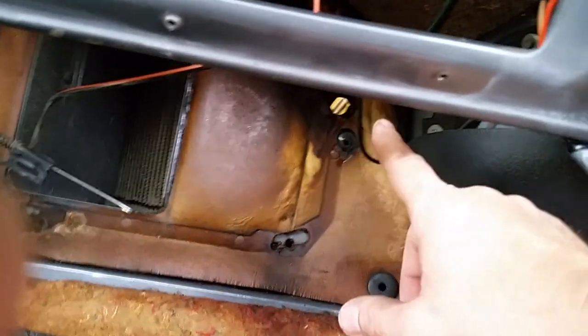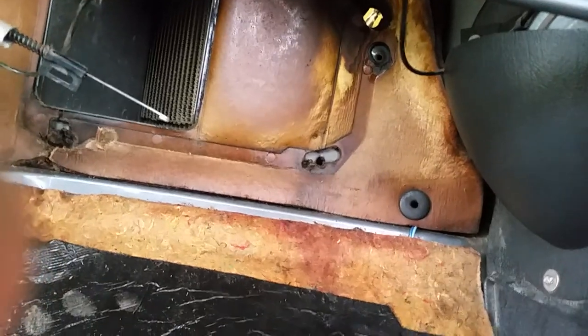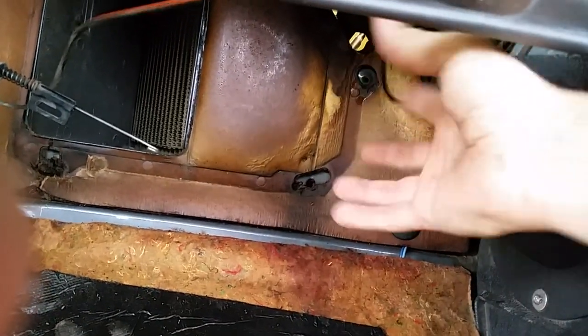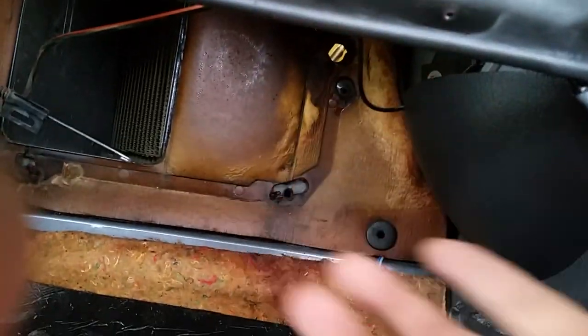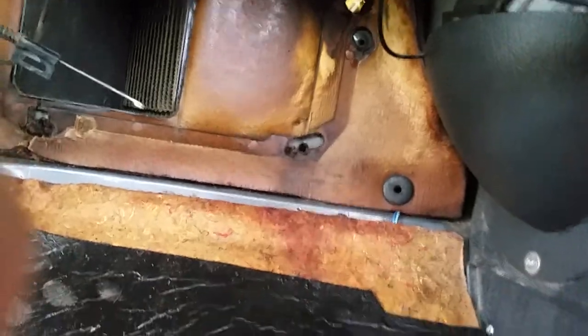What I did was I took the new heater core, which comes with little plastic caps on the ends of it to keep debris from getting in it while it's new in the box. After I pulled the box back a little bit, I reached up in there and popped those caps on to keep that antifreeze from getting a whole bunch in the truck. So you might do that to keep from making a mess.